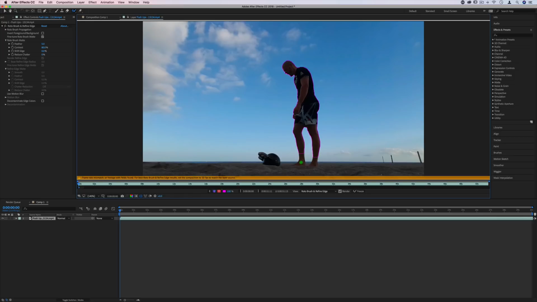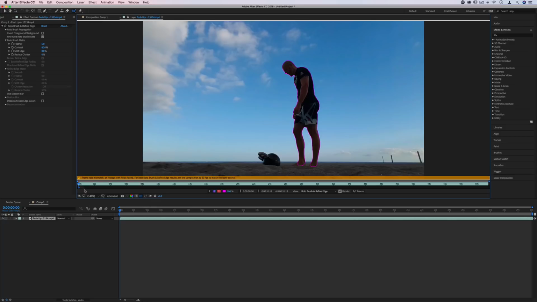In this case, his feet are kind of cut off and it's hard to get a perfect fit because his feet kind of go right into the sand. So if you hold option, you can actually subtract parts of the selection that you don't want. And I don't really have to make sure it's too perfect because this is a bit of an abstract effect and it's okay if it's a little rough around the edges or not 100% smooth, in my opinion.